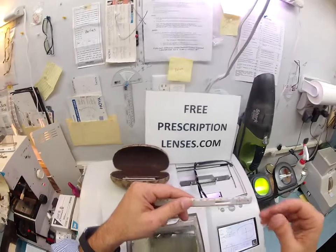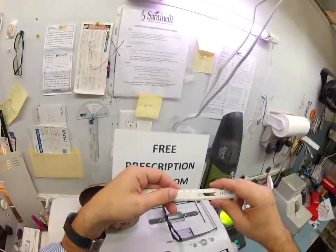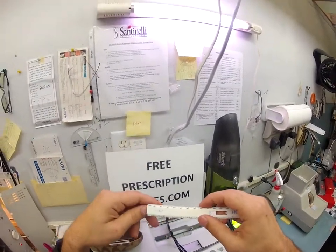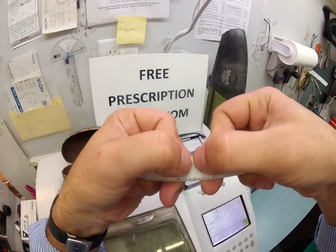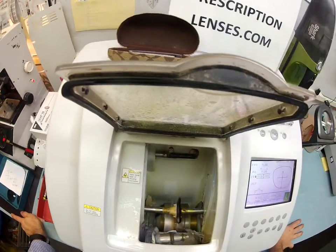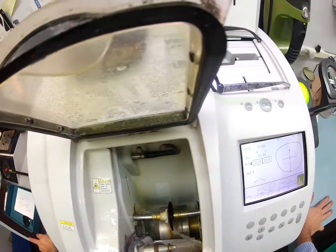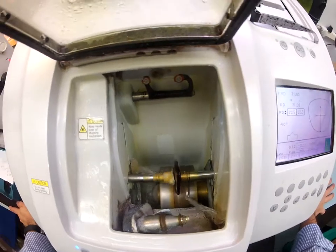1/10 of a millimeter, because I am speaking to Americans. Everyone else around the world knows what a millimeter is. But there's 25.4 millimeters to an inch. There's 2.54 centimeters to an inch. But a millimeter is the distance between my thumbnails. So I'm going to take 1/10 of that off around the circumference of your lens. Round and round.